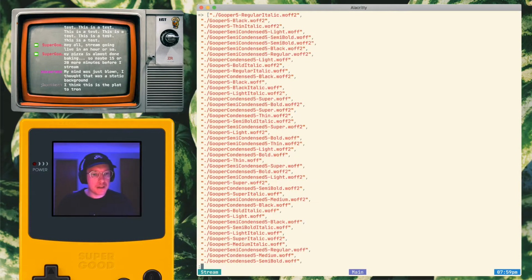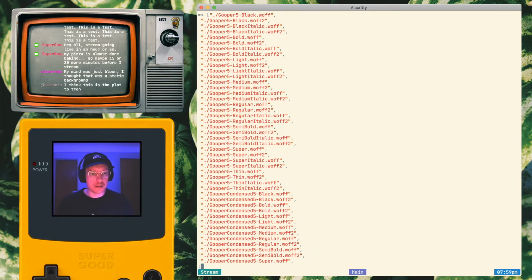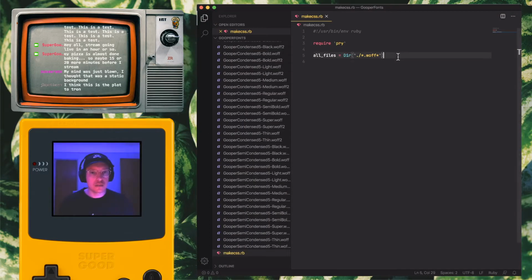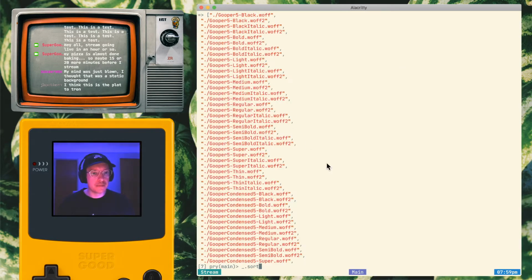So let's, first I'm going to sort those and then I'll get them all the way I want them. So let's keep those sorted. That might not need that, but map these, and we're just doing a hacky thing here.